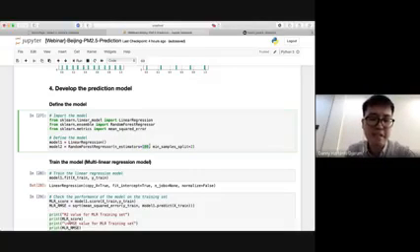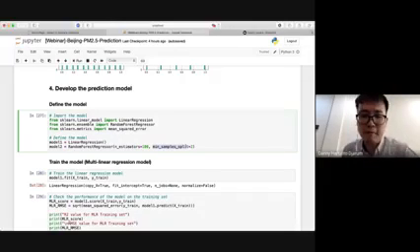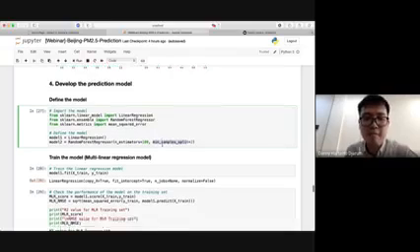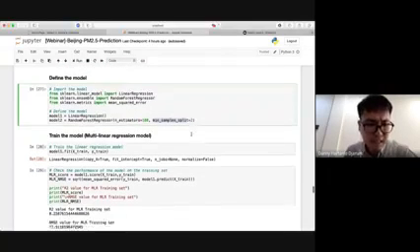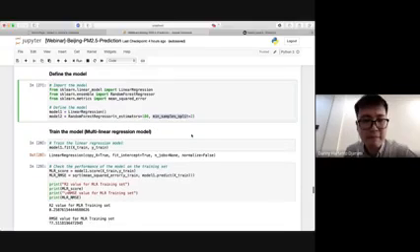You can change this value. If you set it at a higher number, let's say 1,000, maybe you will get a better performance, but it will take a lot of time to train the model, right? If you set it too low, for example at 10, it will be very fast, but you might not get as good of a performance, right? So here I set it at 100, just a really nice in-between value. And minimum sample split: for random forest regressor, you need to find a minimum splitting point, right? So here I set it as 2. That is the tuning parameters that I did for my random forest regressor.